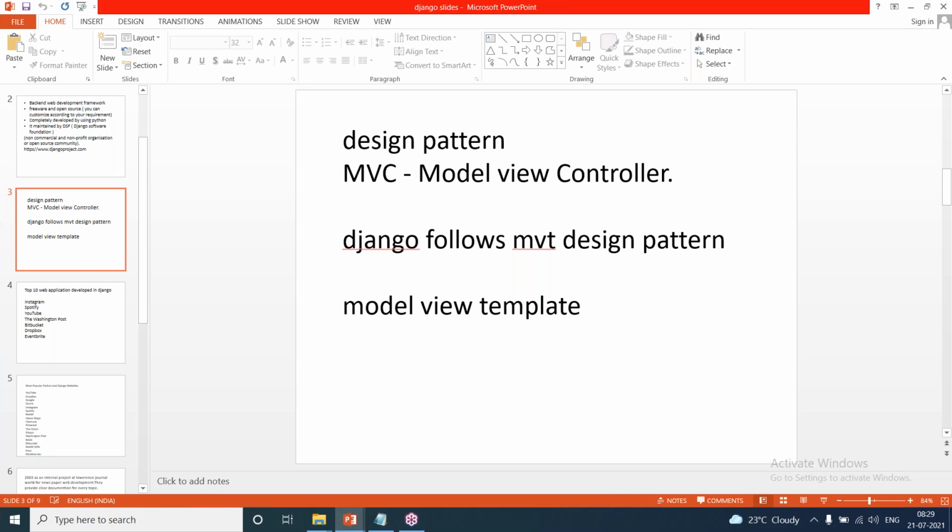With perfect planning, we can do the projects. Design patterns are used to tell how to do the project. They show you the steps, how to do it one by one, and the flow of the project, how to start and how to end. They tell what problems are going to arise and how to resolve them. So when we follow any design pattern, it will tell what problem is going to come.